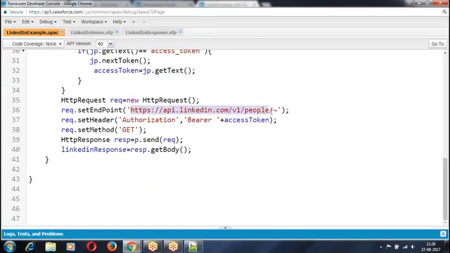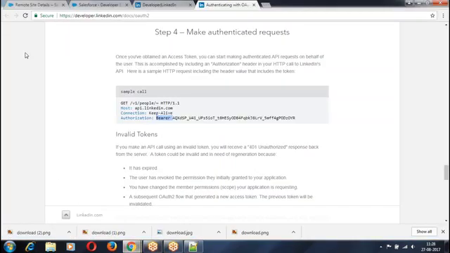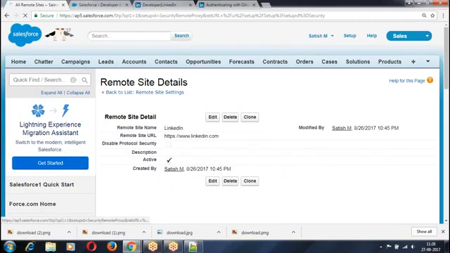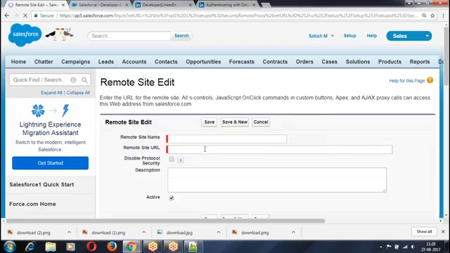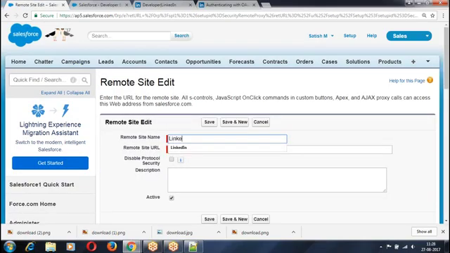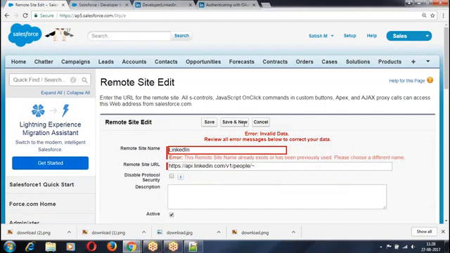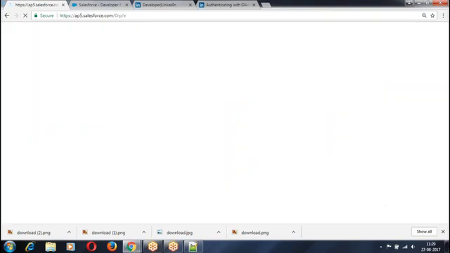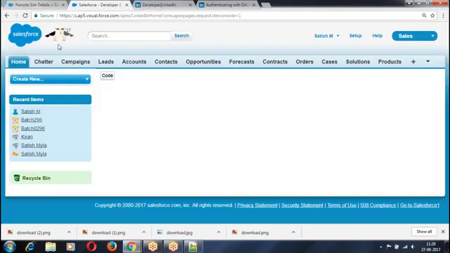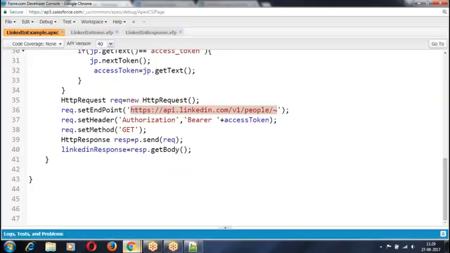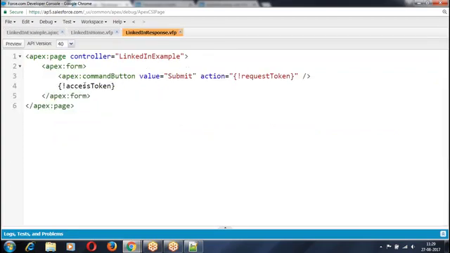Now what we need to do? Go for this. Register with the remote site setting. Go back to this response page.